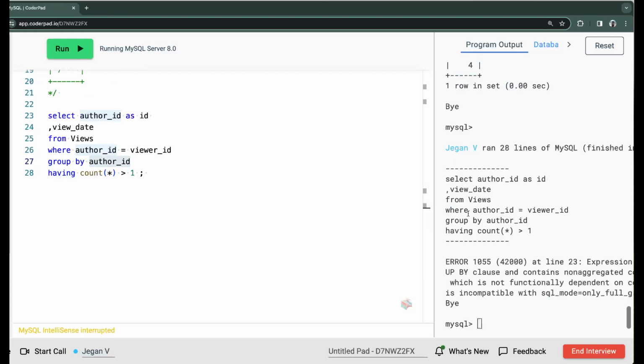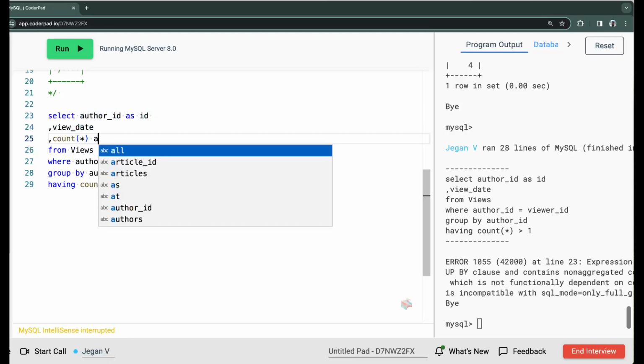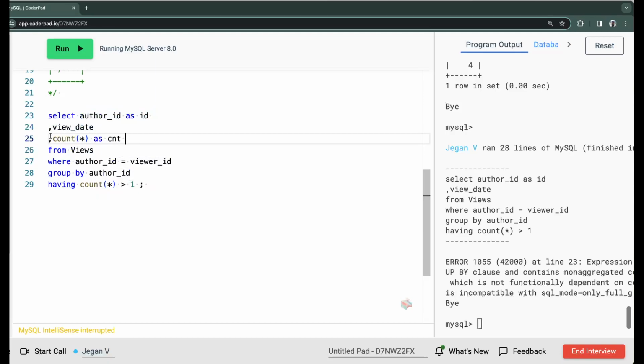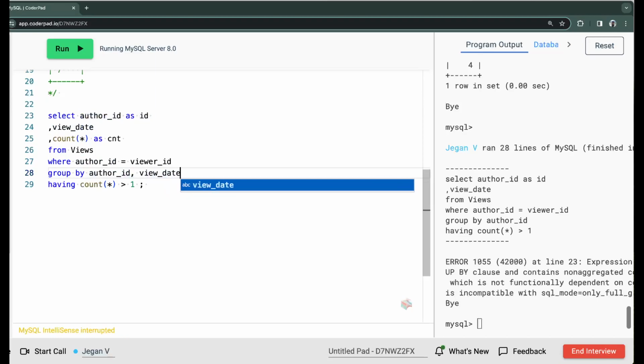I can't run it, because in the normal group by, whatever is there in the non-aggregation field, like this is count star, right? So this is an aggregation function, so that is fine. But whatever the non-aggregation field, that should exist in the group by, like view date.